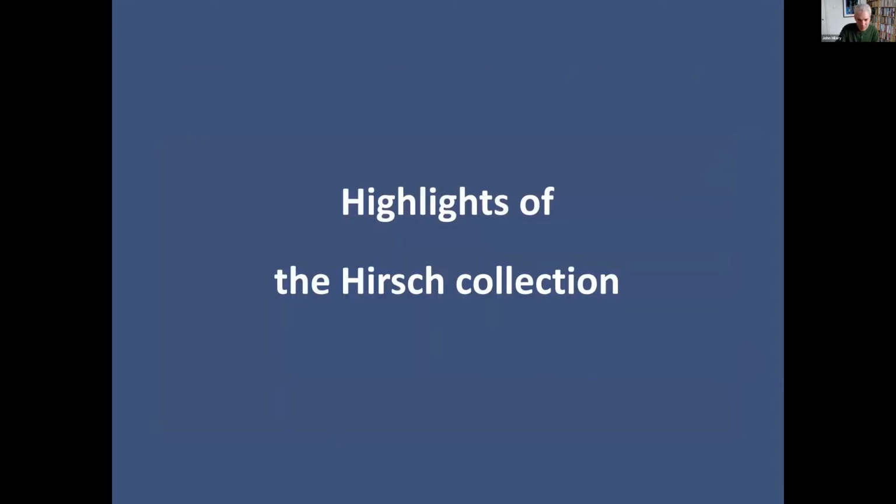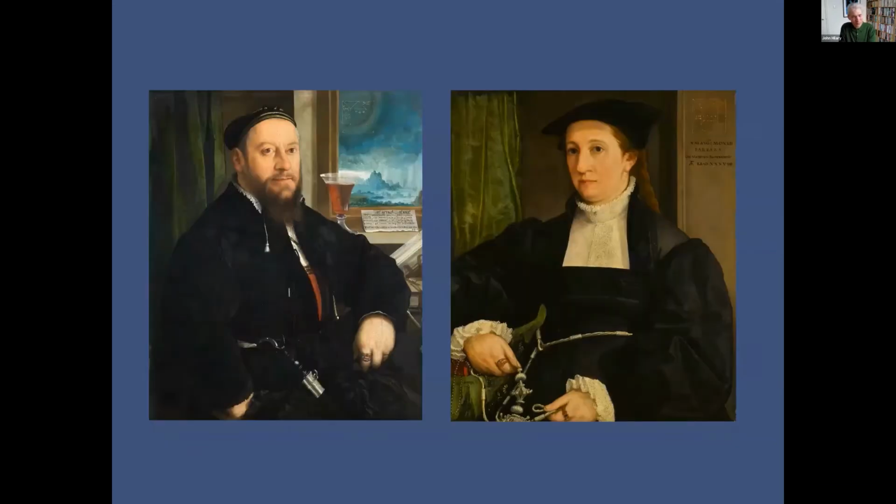So I will go through some of the highlights of this great collection, really to give you a flavour of the sorts of things which they collected and which made this a special ensemble. And particularly starting with the Renaissance collection, because this is really, I think, the series of jewels which they put together. They had quite a lot of portraits, and in fact quite a few pairs of portraits.